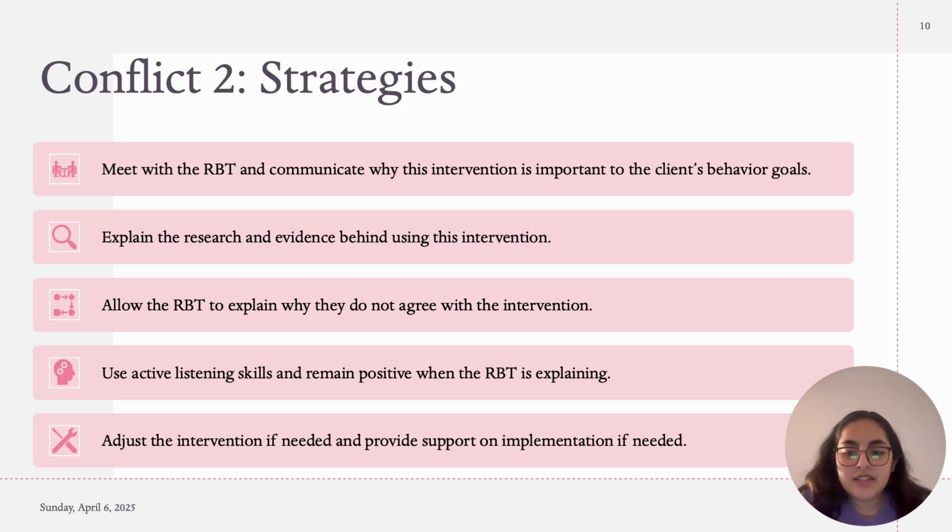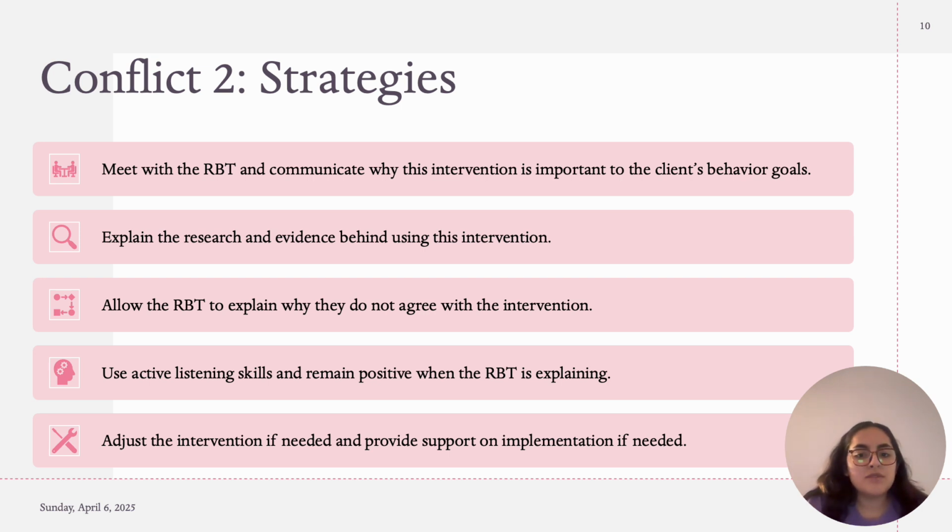So, some strategies that we can use to help mitigate this conflict is meet with the RBT and communicate why this intervention is important to the client's behaviors. Sometimes RBTs might not necessarily understand why an intervention is effective, so I think understanding kind of helps bring education awareness to what it is that we're trying to do with these interventions. And this also goes hand in hand with explaining the research and evidence behind this intervention.